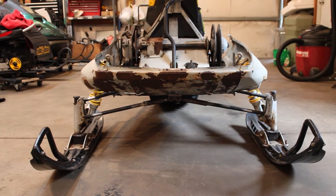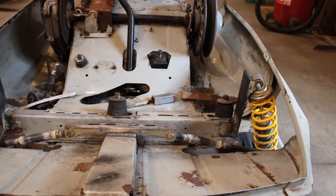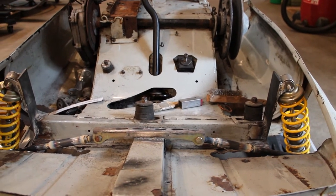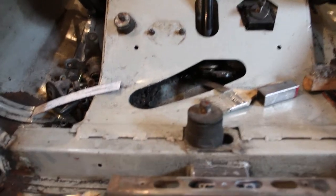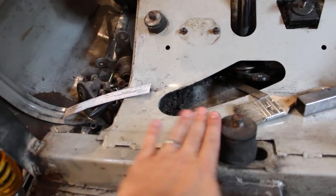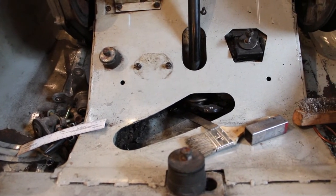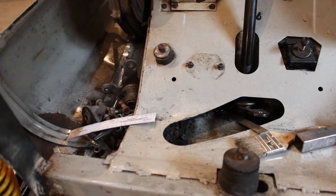Didn't expect it to go this smooth, but the steering linkage, I think, is going to be the thing that's going to slow us up here. It's going to take me a while to get that figured out and get it done. There's just not a whole lot of space in there to work. And whatever I end up putting in here is actually going to have to run underneath the engine plate, engine mounts, whatever you want to call it, which I don't think is going to be that big of a deal, but I do think it's going to take some thinking.